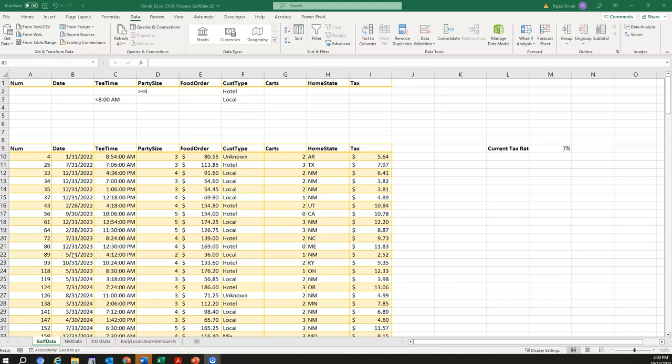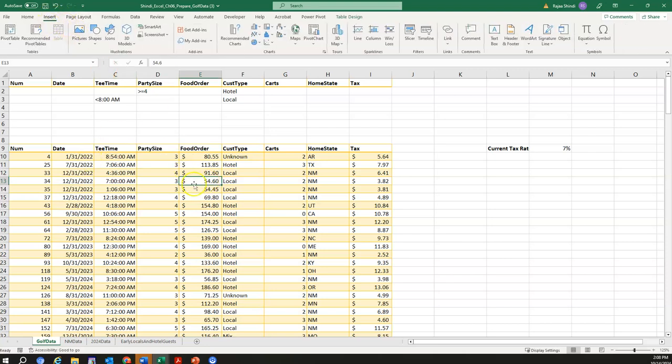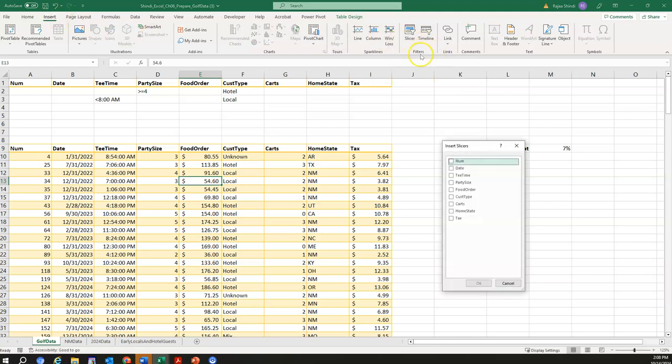So in the following step, step 8, we'll explore the third filter type that we can use in Excel. This is very visual, and it's called the slicer. It's something you insert into your table. So you click anywhere on your table, then click on Insert, and choose one of these filters, which is a slicer.